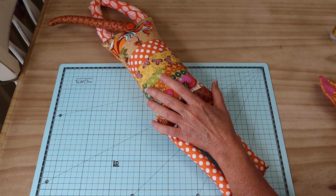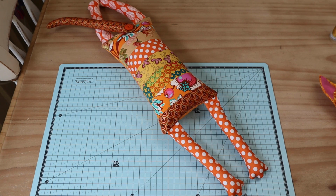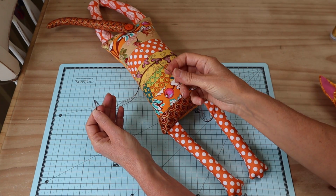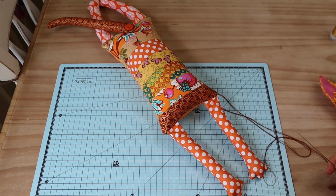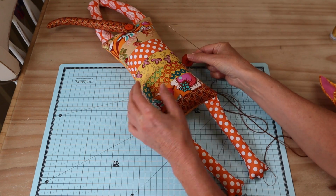the same way with a button, only this time we're popping the button underneath. So we need this time 4 strands of our extra strong thread. So I've put 2 ends through my needle, and I'm using a doll needle this time just to be able to pass through that little body there. So I start with my button. So I've got my button ready.